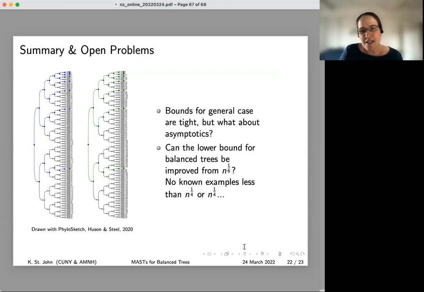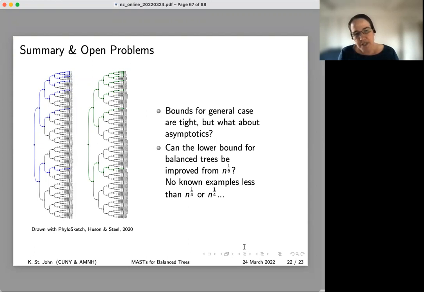Okay, so I wanted to talk more about open problems than what we did, because it's cute, but I don't know where to go with it. One question is that the bounds are tight for the general case due to Martin, but the question about the asymptotics still remains open, the questions that Mike and Seth and those folks were working on. So how can we improve the asymptotics to be stronger, to be larger?